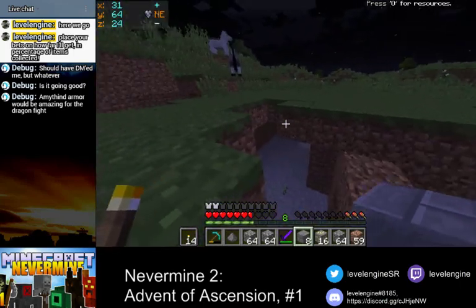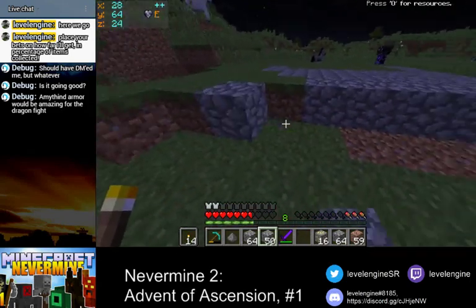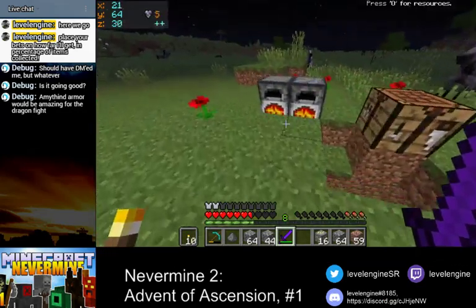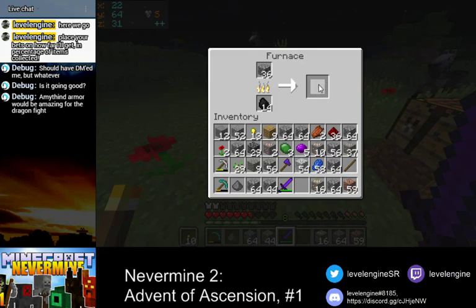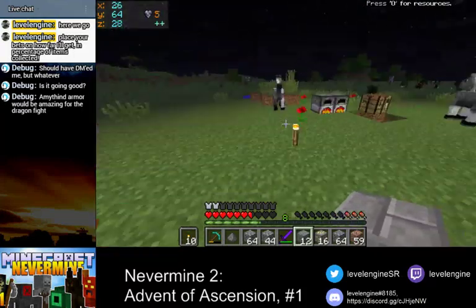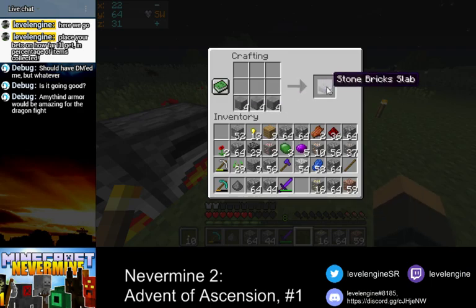I'm just trying to think, where do I actually want to place blocks? Even though I should be at least placing things, just for the sake of doing it, so I at least have somewhere to hide. Put some more torches just temporarily. Why am I dropping my stone bricks for no reason? Yeah, why would I ever do that?